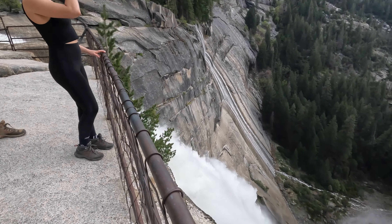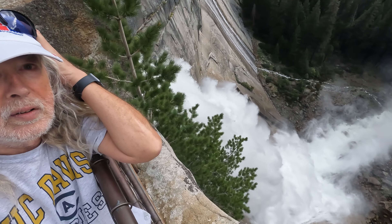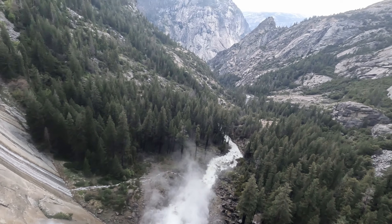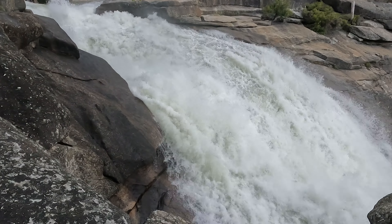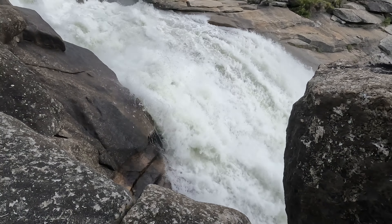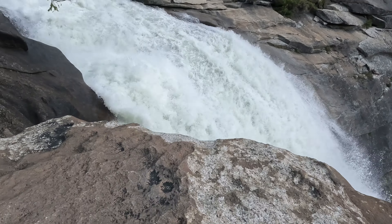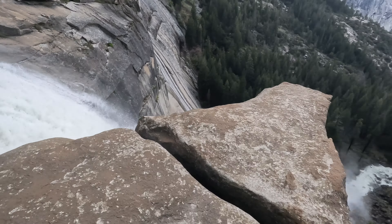We've just reached this point. Top of Nevada Fall is to the right, but I wondered what this trail to the left was — and guess what, this is the trail to Half Dome! It's only 4.5 miles from here. It's not possible to climb Half Dome right now because the cables are still down, as this notice says, but they are coming up sometime towards the end of this month, May 2024. The John Muir Trail is closed at this portion so we cannot go that way. There's a small restroom here and we will now continue our way back to the top of Nevada Fall.